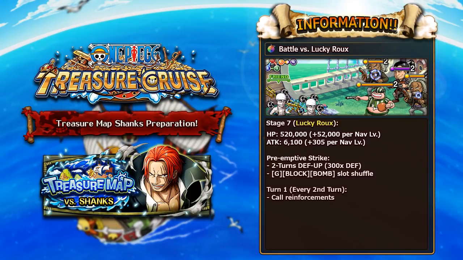Now, his Pre-Emptive Attack will buff all of the enemy's defense with a 300 times multiplier to the defense. So it is a blue shield that gets activated for 2 turns. Additionally, he will shuffle all of your orbs into either G, block, or bomb orbs. There are definite ways to get around that very easily, and we'll be discussing that in a minute.